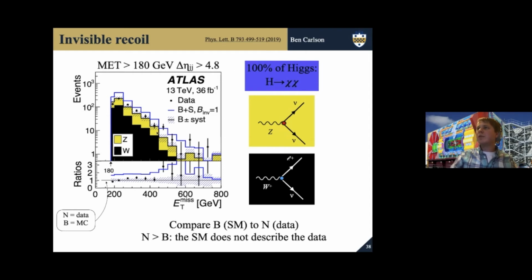The blue shows the signal, and what you would expect to see if there was a large signal deviation is an excess of events compared to the prediction from the standard model. There's also a ratio here, so you can see that, and you can see that things do kind of move around, but there's also a large uncertainty band related to how well we can calculate these standard model processes. And so once you fold all of that together, there's not a significant excess of data over the standard model background.